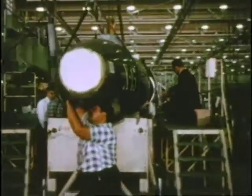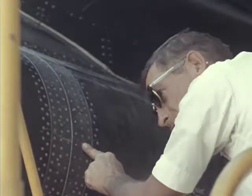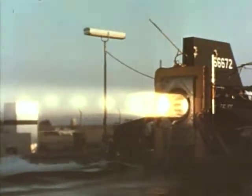The X-15 had to be built out of metal that could withstand 1,200-degree temperatures. An exotic nickel-steel alloy called Inconel X looked promising, but it had never been used outside a laboratory. Inconel X was very, very hard to work with because it was a much denser material. It was much stronger material. Normal drills would just burn up on it. The X-15 was also going to be powered by a new 600,000 horsepower rocket engine designed with a throttle to control its thrust.